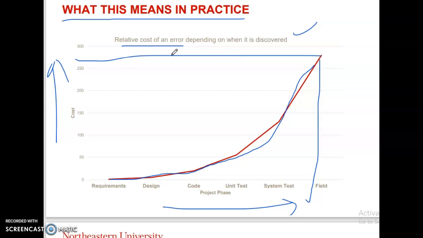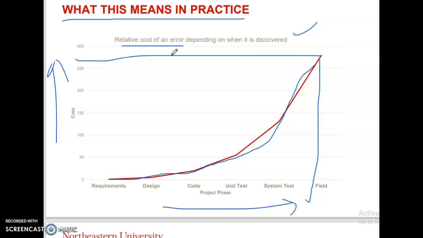Phases are processed and completed one at a time. Works well for smaller projects where requirements are very well understood. Clearly defined stages, well understood milestones, easy to arrange tasks, process and results are well documented.